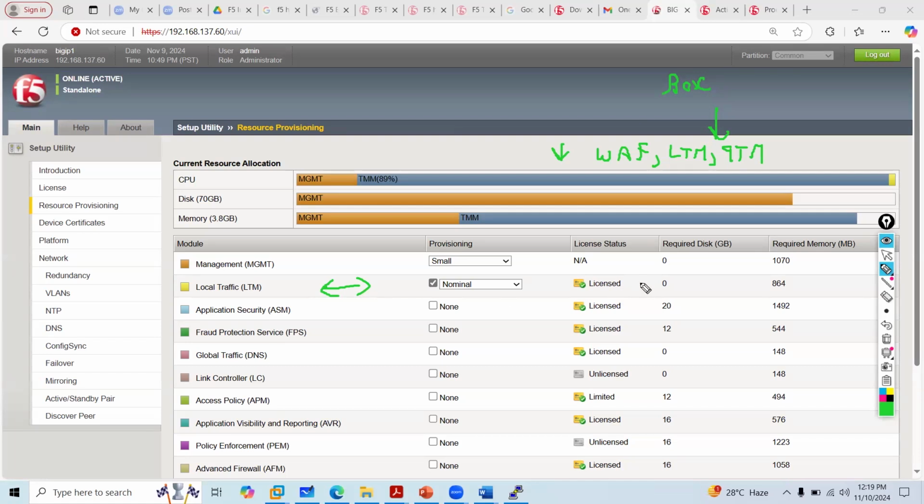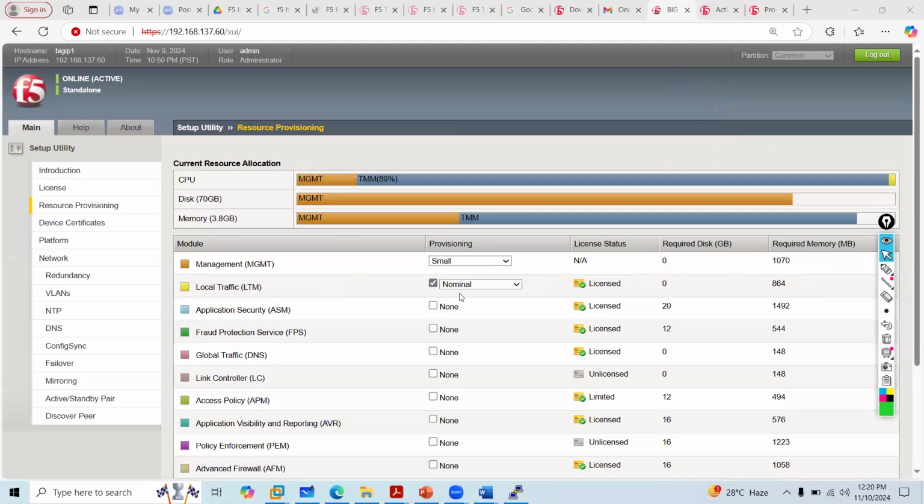By default, it will assign your CPU and RAM. So there is a concept called nominal. When you want to use other modules in future, you should always use nominal here. Let's say your customer says, I don't want to use WAF or intelligent DNS.